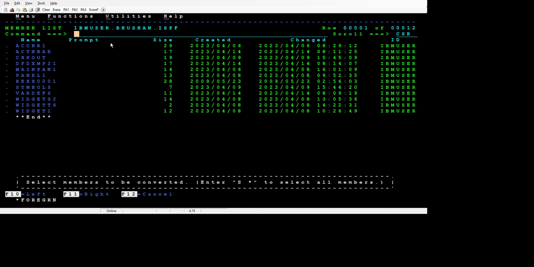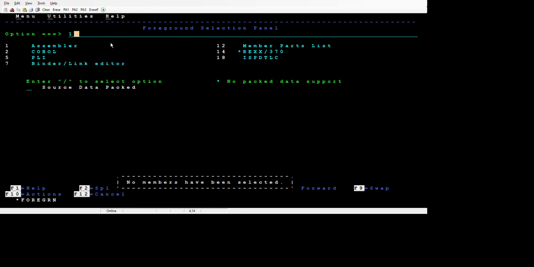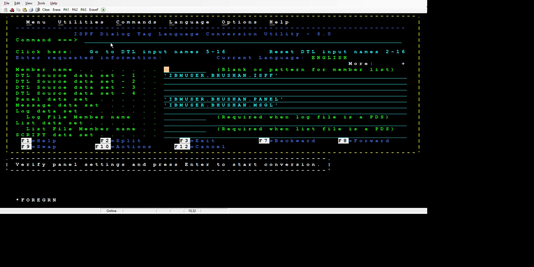option 18 will give you some list. Let me show it again. Under option 18 you have to give your source library. Source library is a PDS dataset with 88,000 as your record length.